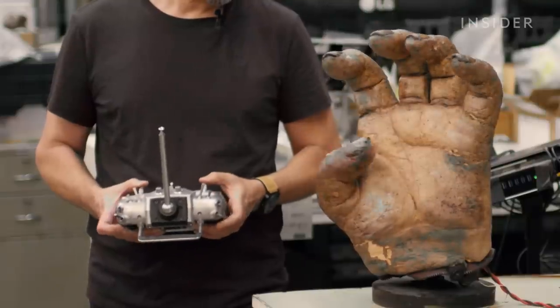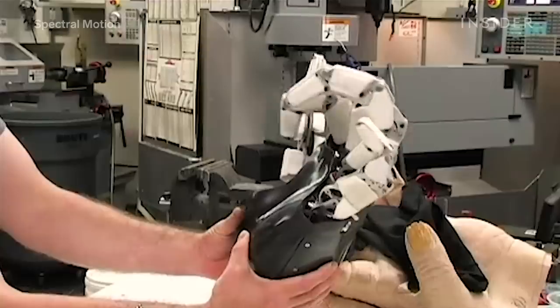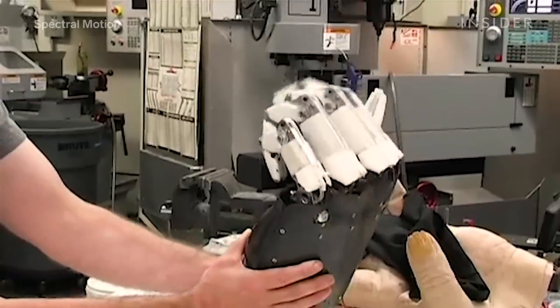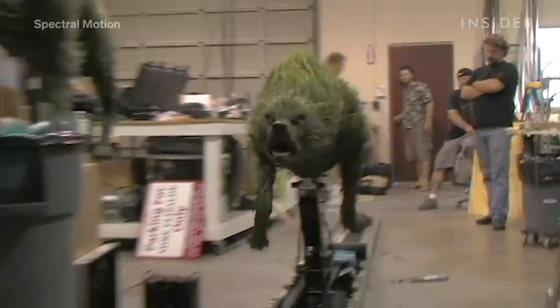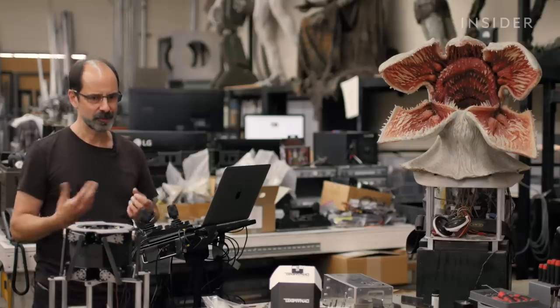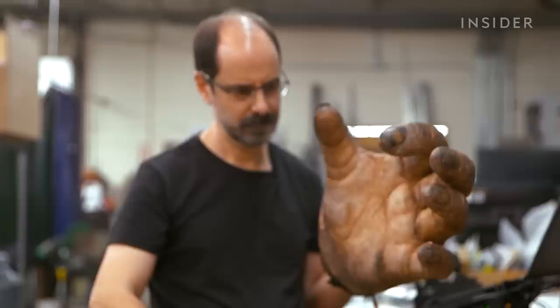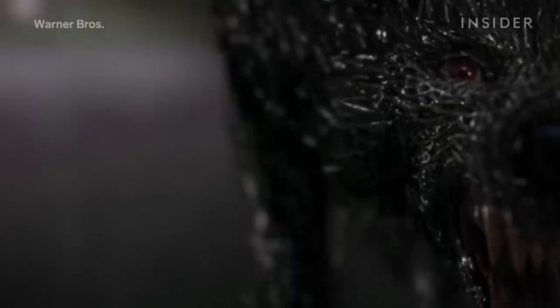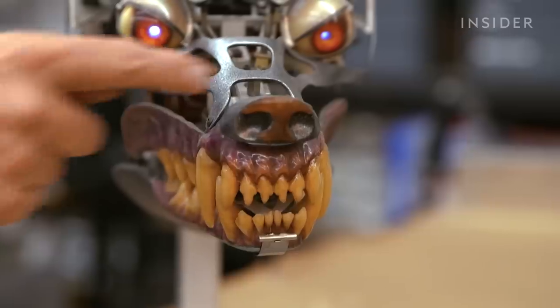Some practical creatures need more complex movements than wires alone can provide, so these animatronics run on sophisticated computerized mechanics called servos. But like any puppet, they're only as good as the puppeteer — or in this case, roboticist — behind them. As Spectral Motion's head of animatronics, Mark Satrakian controls motors so that they'll convey realistic expressions, like the scrunt from Lady in the Water, which was designed with mechanics to move its soft lips back and reveal its teeth.